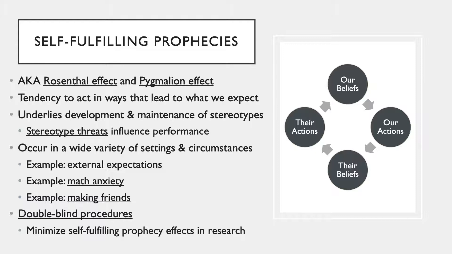The hallmark study of self-fulfilling prophecies was conducted by Robert Rosenthal in 1964. He sampled students and teachers at a San Francisco elementary school, telling teachers that some students scored exceptionally high on the Harvard Test of Inflected Acquisition and to expect amazing things from those students. Over two years, those identified as exceptional really did demonstrate higher gains in IQ scores. The kicker is that these exceptional kids were chosen at random — it was the teacher's expectation that most influenced their subsequent achievement, as teachers who expect amazing things spend more time with students, are more patient, affectionate, motivating, and encouraging.